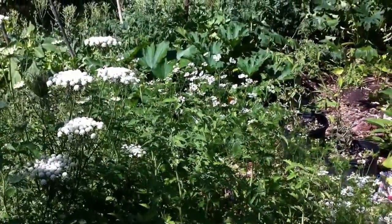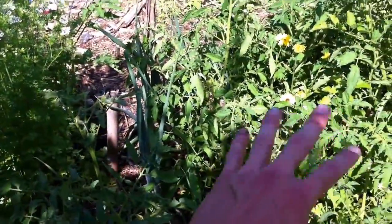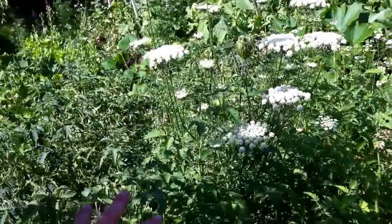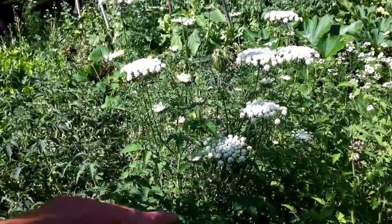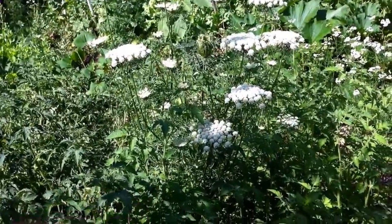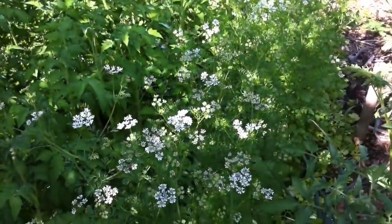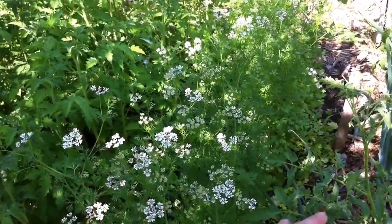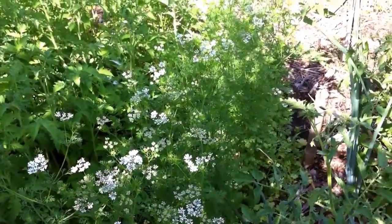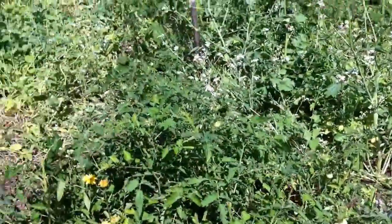So that's some of the concepts I've used. Also, you can see I have tomatoes planted right here, and then I have tomatoes planted right here, but I also have that giant carrot in there that helps bring in pollinators and nice insectivores to keep the insects down in this tomato patch. But then I also have this thick patch of cilantro. This is like a barrier plant, so that this isn't just one huge tomato patch. Rather, it has this division of a nice, strong smelling herb, so the pests will get confused. They don't think it's just a huge patch.